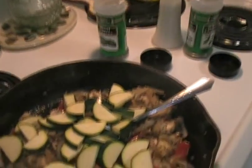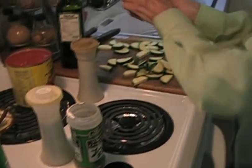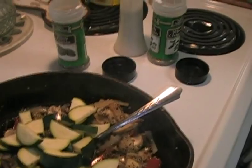I like doing this cooking with Mom. You're doing all the work. This time I am. Usually you do, and I just tell you what to do. That's right. I'm ready for this one.